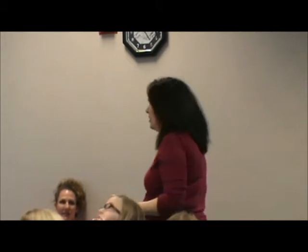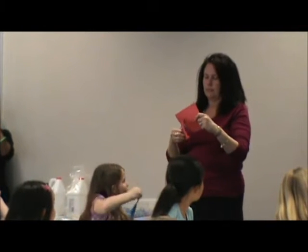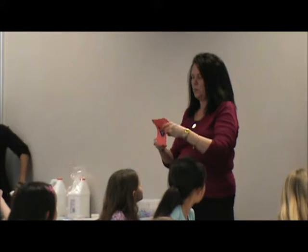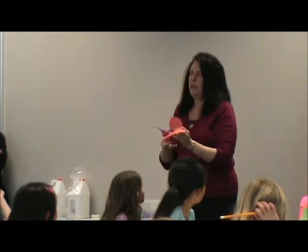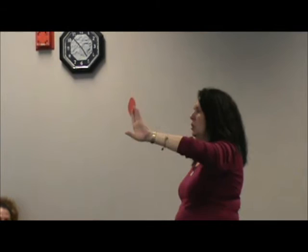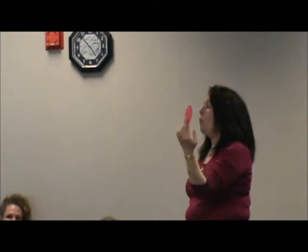Points. Okay? If I had a piece of paper that was like this, forget that it's a piece of paper. Look at it as a shape alone. Would you say this is a hard shape or a soft shape? Soft. Why is it soft?